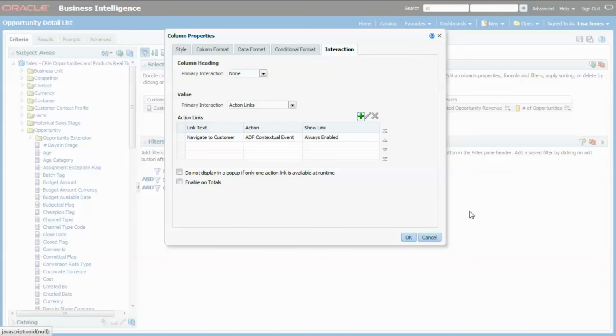Actually, when I click on the account name, I could have a whole menu appearing from which I can choose these action links. Of course, when there is only one in the list, I might as well not show the list and execute it immediately. That is the function of this particular checkbox.